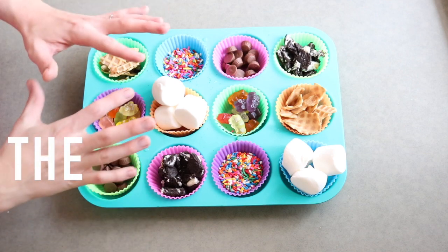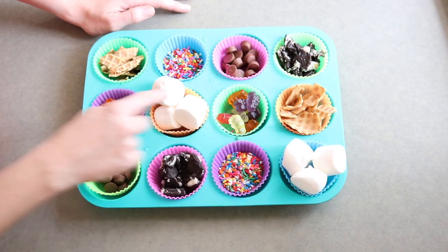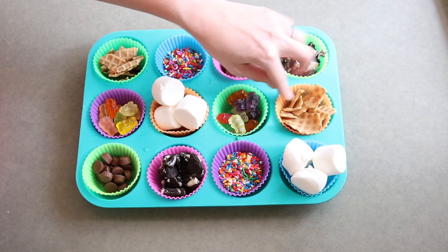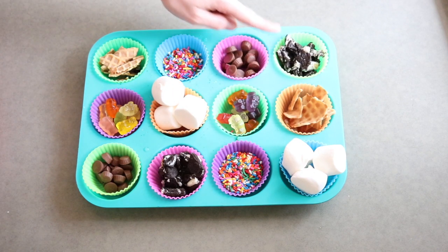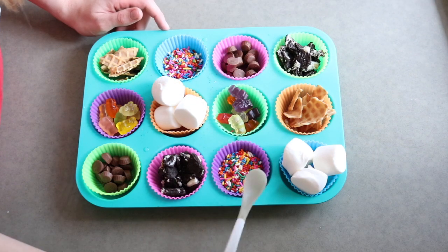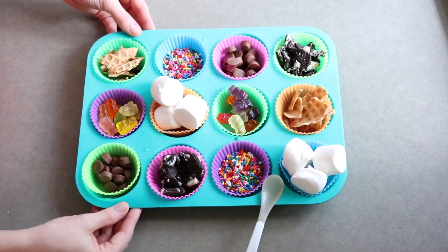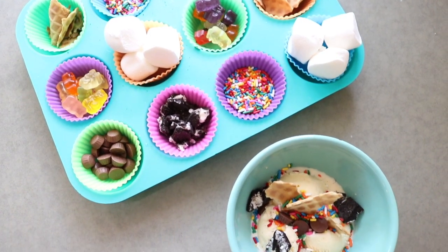Right off the bat, you can see why this would be so much fun and why kids would love this so much. In a perfect world these should be mini marshmallows, but this is what I have on hand. Miniature size, ideally. I have crushed up — but not too small — pieces of waffle cone, crushed up Oreo, miniature Reese's cups, oversized delicious gummy bears. I even like to add a little kid spoon here so we can hopefully avoid just the picking up and dumping of the sprinkles. And then I've repeated those same six items on the second half. This is a great start to a fabulous night of ice cream indulgence with your family.